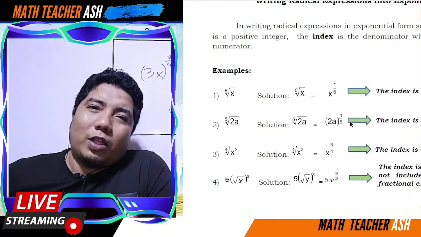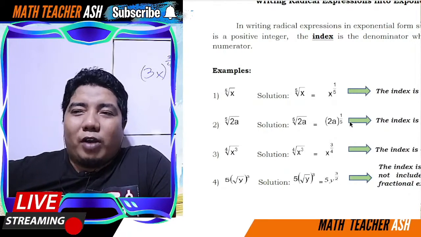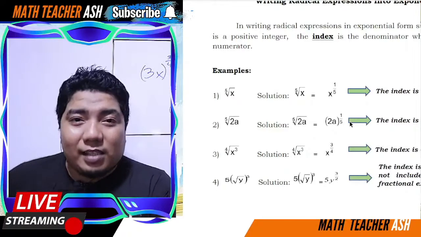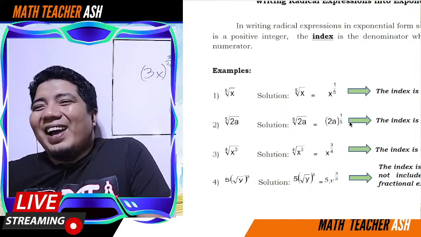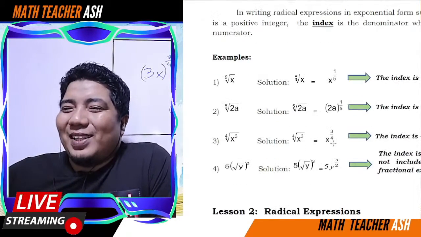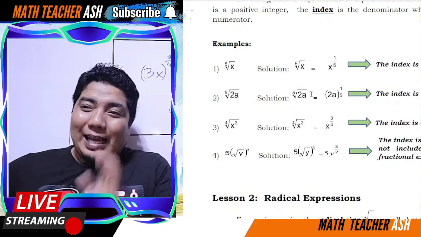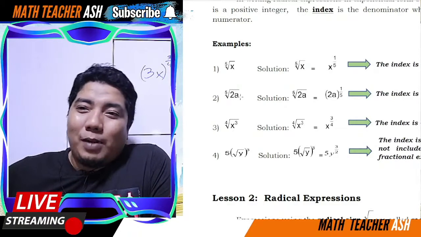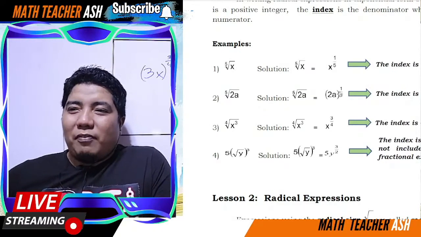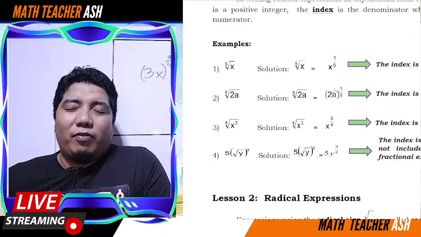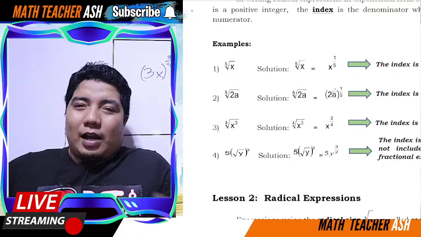Now, question. Sir Ash, what if wala akong nakaganyan? Ang nilagay ko lang is 2a to the power of 1/5. Walang quantity. Alright, if that is the case, then your answer, my dear math learner, is wrong. Okay. So, therefore, my dear math learners, since dito ay isang grupo sa loob ng radical sign, then dapat ang final answer ay nakagrupo din. Unless you wanted to distribute the 1/5, so magiging 2 to the power of 1/5, a to the power of 1/5, pwede yun. Okay, pwede yun kung gusto mong mawala ang radical or ang quantity.